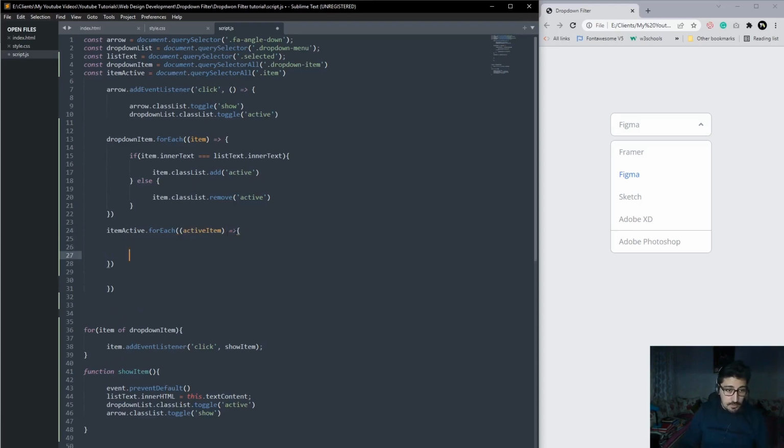Okay, so now we have a condition here, if active items item dot innerText equals list text dot innerText.